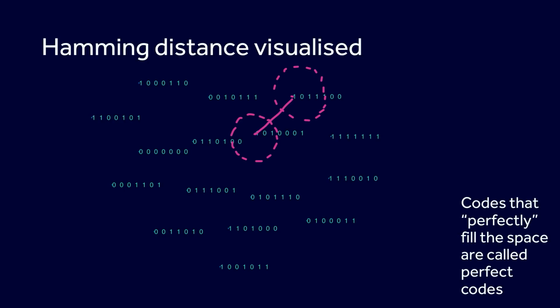And there's a hypersphere that sits around each one of these, and that represents the distance around a code word which we can correct. And what you'd want to do is perfectly fill out the space with as many code words as you can, with a maximum amount of space between them. And codes that do that, in analogy with chemical physics, where we talk about perfect packing, are called perfect codes. There's a lot written about perfect codes, but most codes are not perfect codes. They don't need to be.